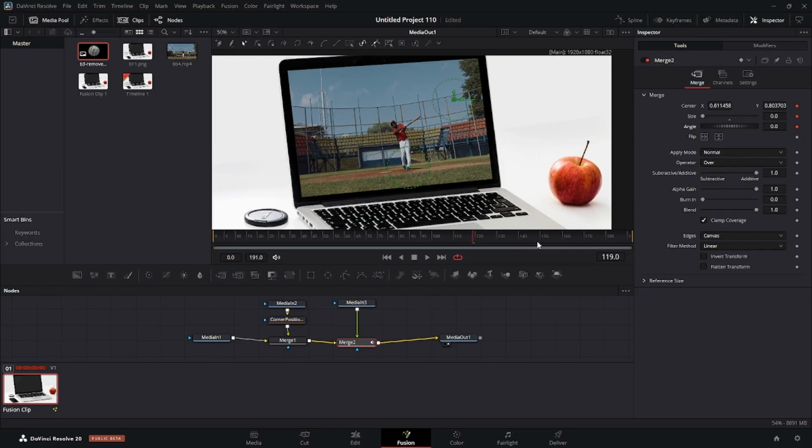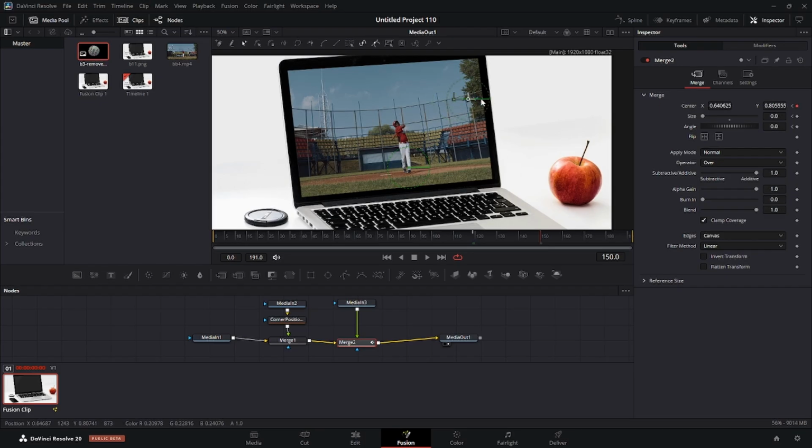Now I'm going to jump ahead to about frame 150. Put our playhead there. We're going to drag this ball out here somewhere. I'm going to make it bigger just so we can see it right now. And I think I'm going to put it right about here. Make it just a little bigger. And then our angle, we're going to just turn it a whole bunch of times. I just scroll over and it set a keyframe for all three.